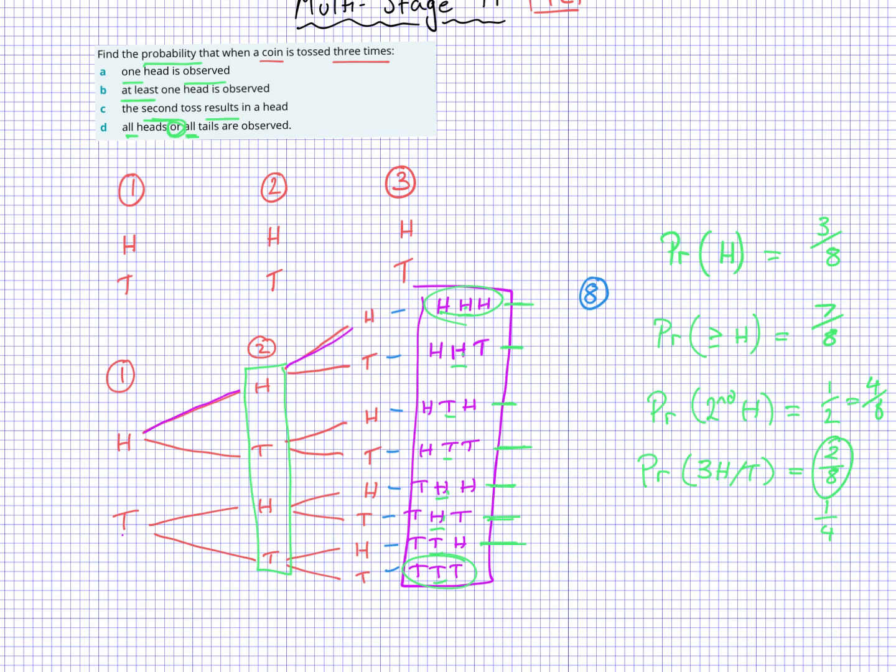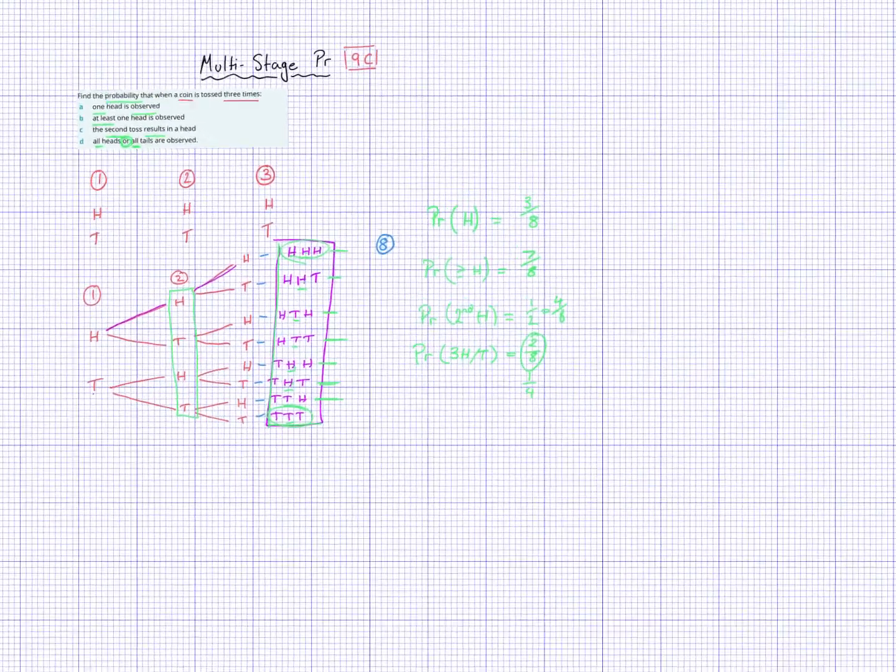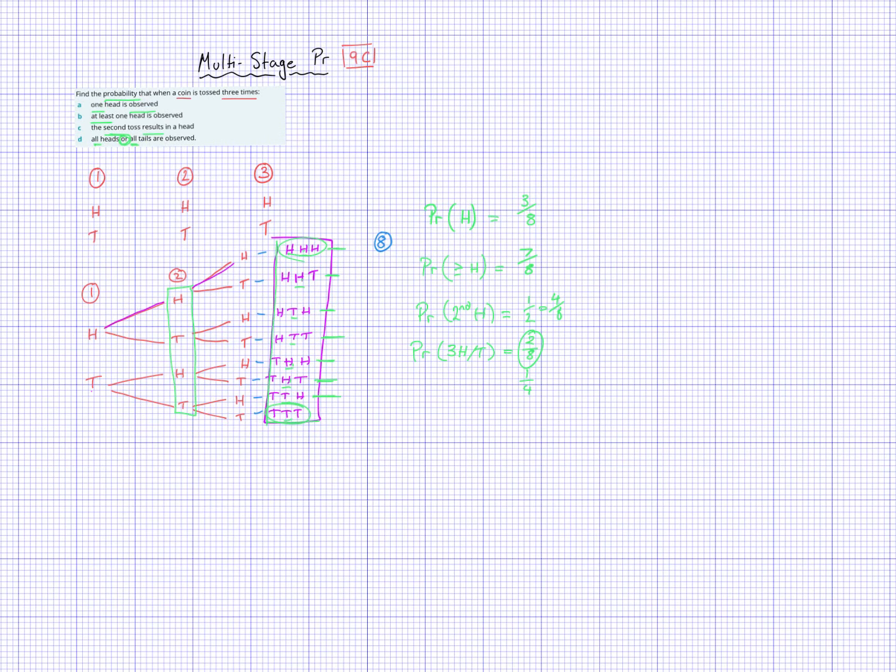So when doing multi-stage probability, it's important to remember that we need to see the entire sample space before we start answering questions. When we have more than 2 stages, we need to use a tree diagram, which can get messy after 3 stages because there are so many lines going everywhere. If we have 2 stages, we can use a two-way table, and I'll show you what one of those looks like in this next problem here.